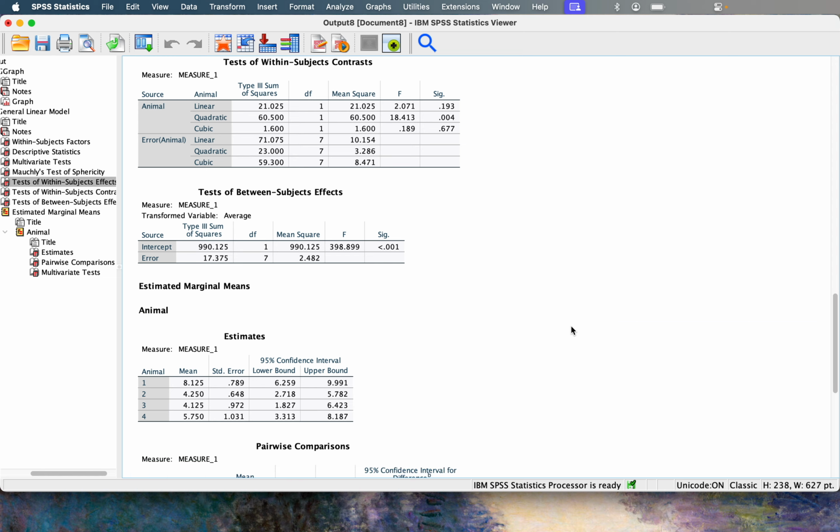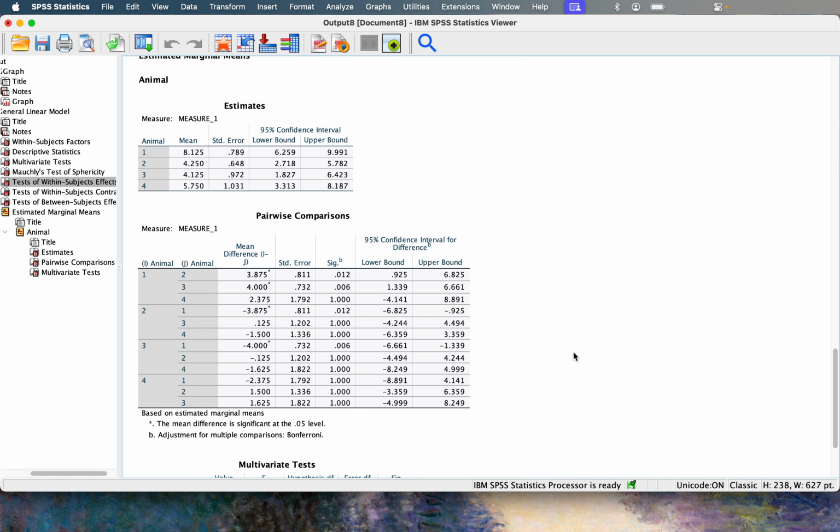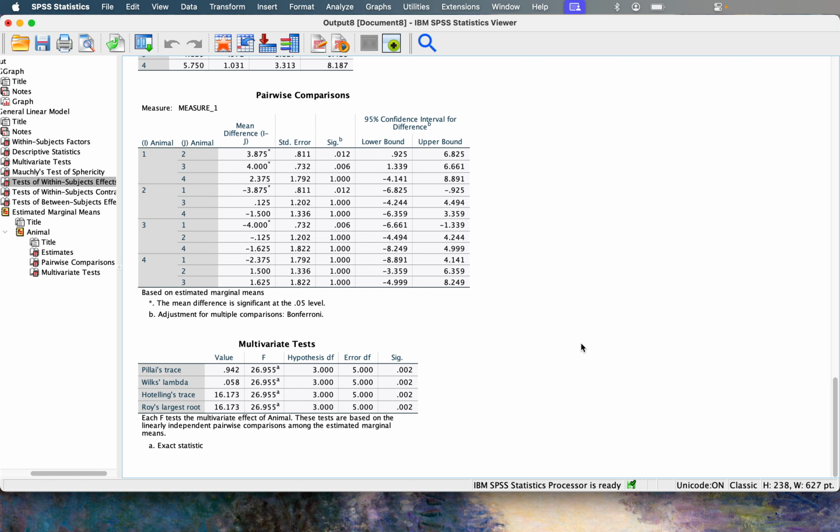So moving on to the pairwise comparisons. By looking at the significant values, we can see that the only significant differences between group means are between the stick insect and the kangaroo testicle, and the stick insect and the fish eye. No other differences are significant. So in conclusion, after looking at all of this, we see that since the main effect was not significant, we can conclude that the type of animal did not have a significant effect on how quickly contestants retched.